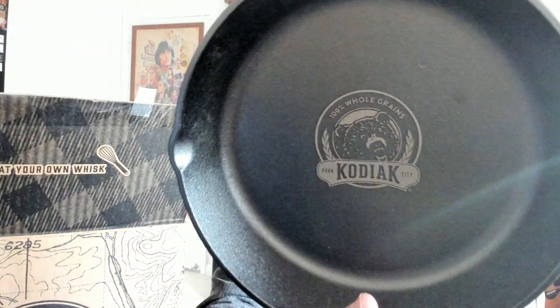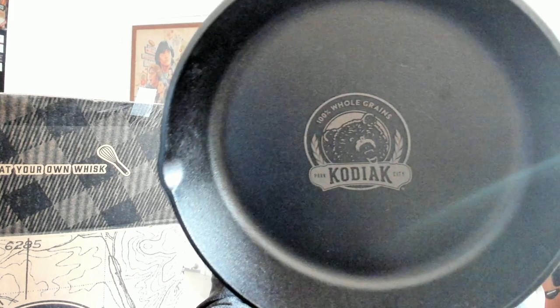They sent me a frying pan, and if you look at that, it's branding 101 — every single pancake I cook in this will have the Kodiak symbol emblazoned on it, literally burned into the pancake itself. I haven't cooked with it yet but I should. Oh wait — it's not raised, it's just a decal. Well, gradually over time the entire logo is going to wear off into the pancakes that I eat.